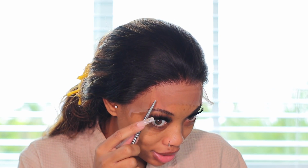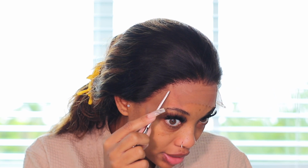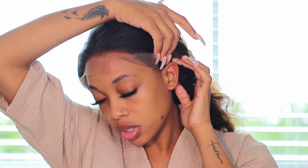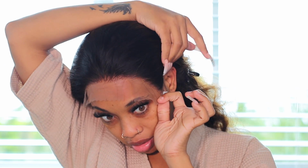Y'all, I done cut the lace way too far. I was literally trying to split it and it went up in the hairline. But you know what? It's gonna be fine. I cut the ear tabs off. Those are the most annoying parts to me. I don't like the ear parts. But yeah, I cut those off.